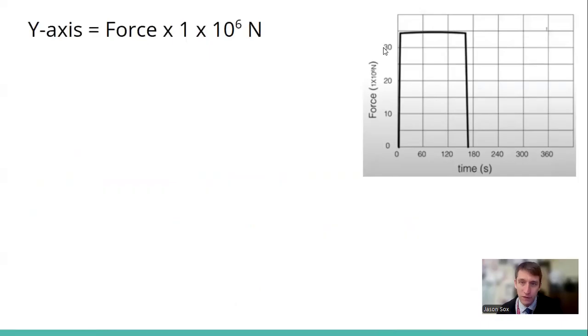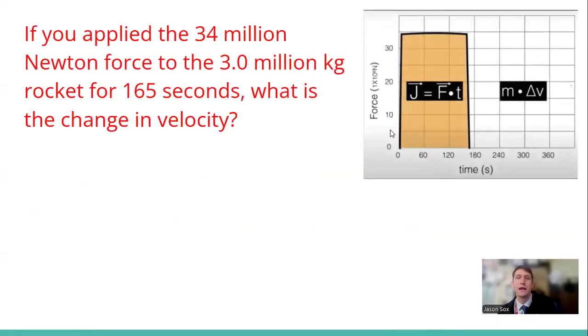We're going to abbreviate a little bit. There's a little bit of time where it wasn't at full thrusting power, but we're going to approximate what the velocity would be. So how can we figure that out? This is again the blend of the two equations. I want to point out that in some textbooks, you'll see a capital J, just to screw with you. It's just another letter instead of the lowercase p as a way to abbreviate momentum. I'm not going to talk about it too much because we don't use it in this class, but future textbooks may have that. For all intents and purposes, this is going to be lowercase p.